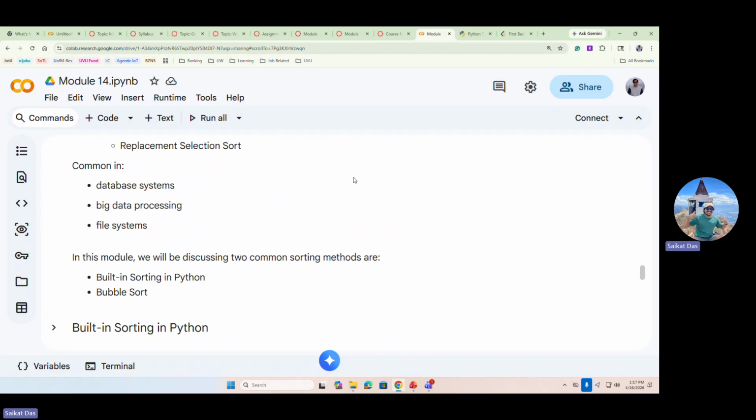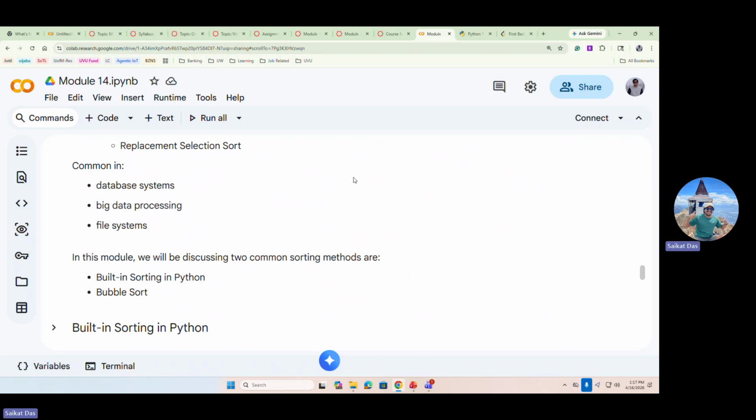Whenever I'm talking about a function, that means the built-in function. Whenever it's a method, that means it is a part of a data structure. So when I'm saying function, that means either function or method. So don't get confused. A method belongs to a particular data structure, and a function is a built-in that can be applied to any data structure.